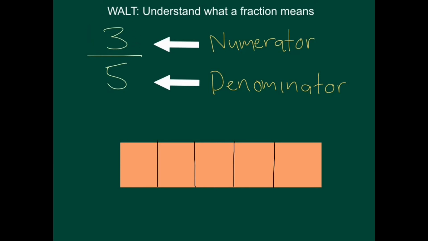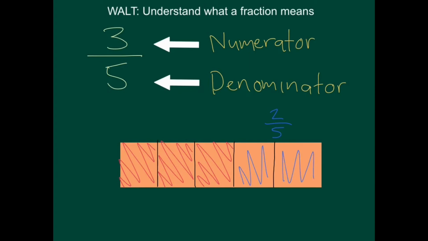So we've got 3/5. We don't just have the 1 this time, we've got 3/5 here. And so it'll look something like this. Now if you're really clever, you'll see that we've got 2/5 remaining here. And so if we have 3/5 plus 2/5, we get 5/5 altogether, which is the whole muesli bar.